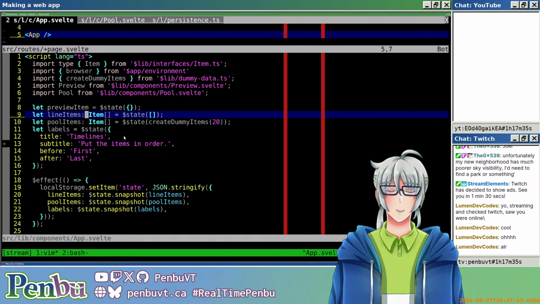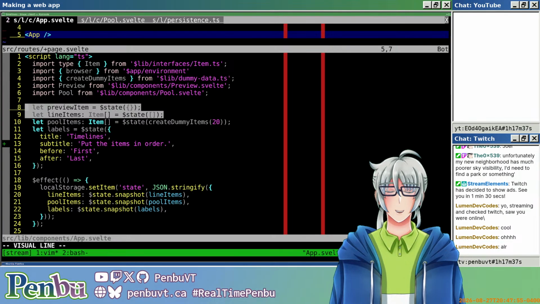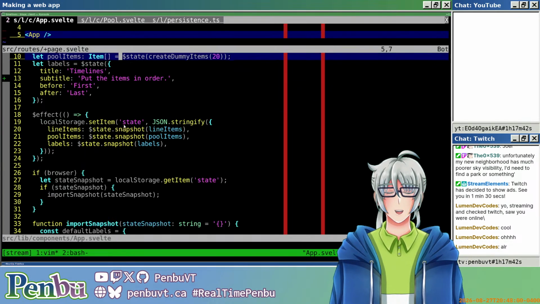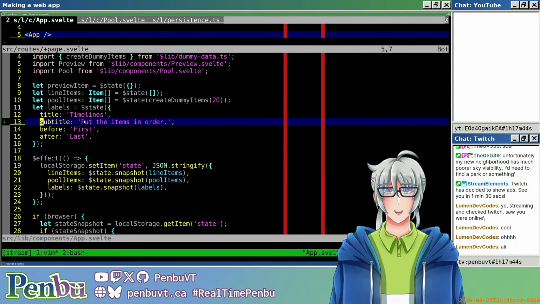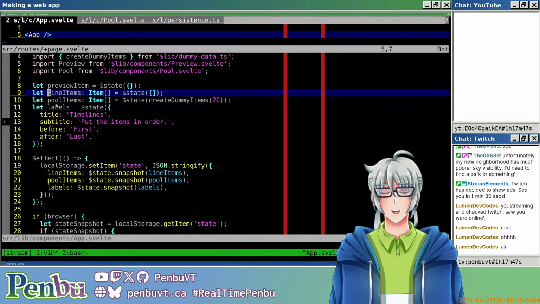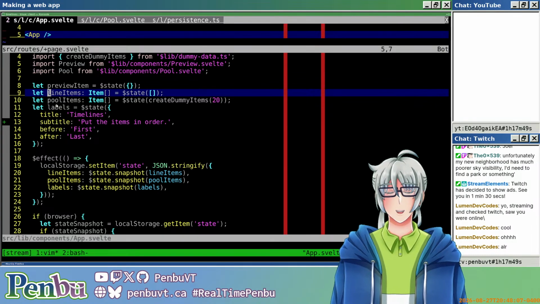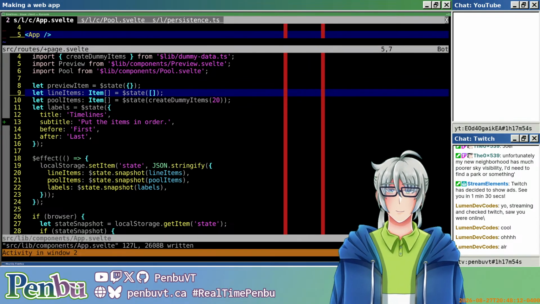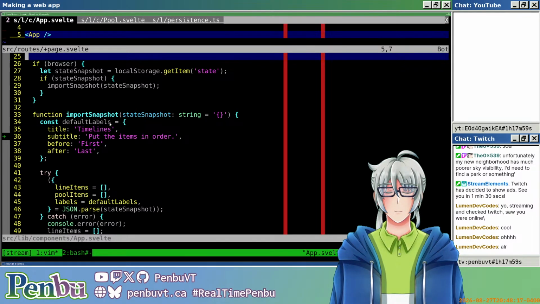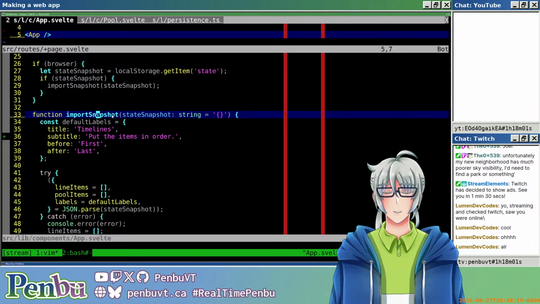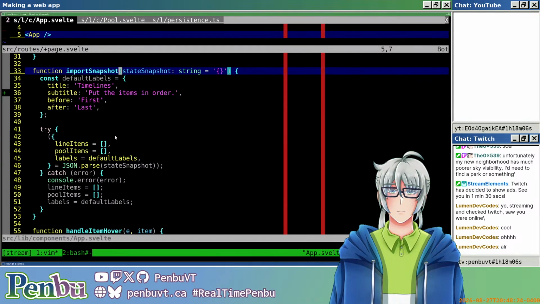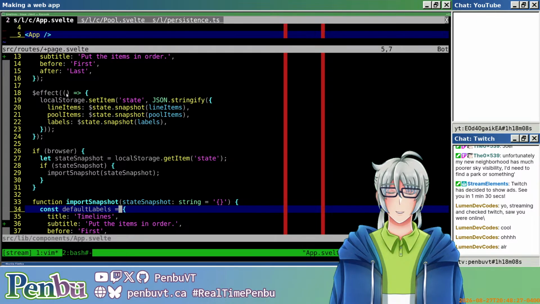Yeah, actually, that should be fine, because then we can make this one global state, and we can just have create states, and then we can refer to them as state.line items and state.pool items and state.labels, or something. And then we can import snapshot into the state. And stuff like that.